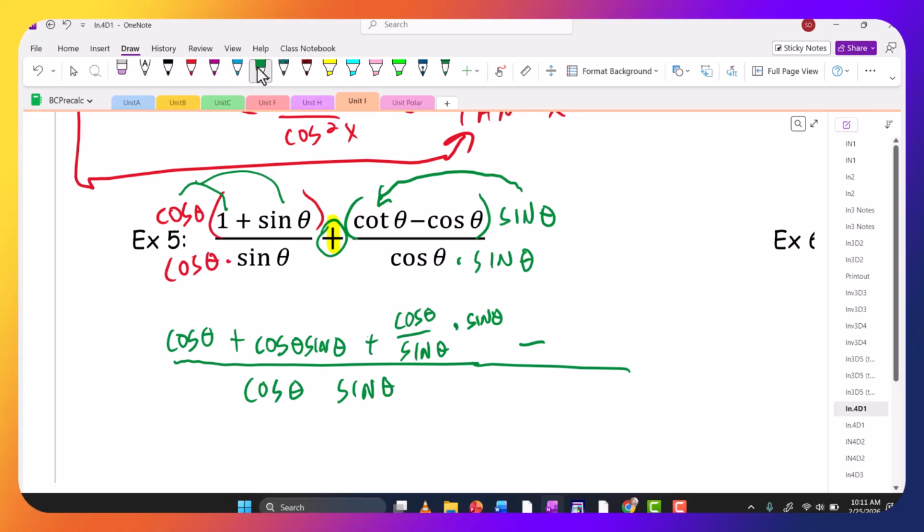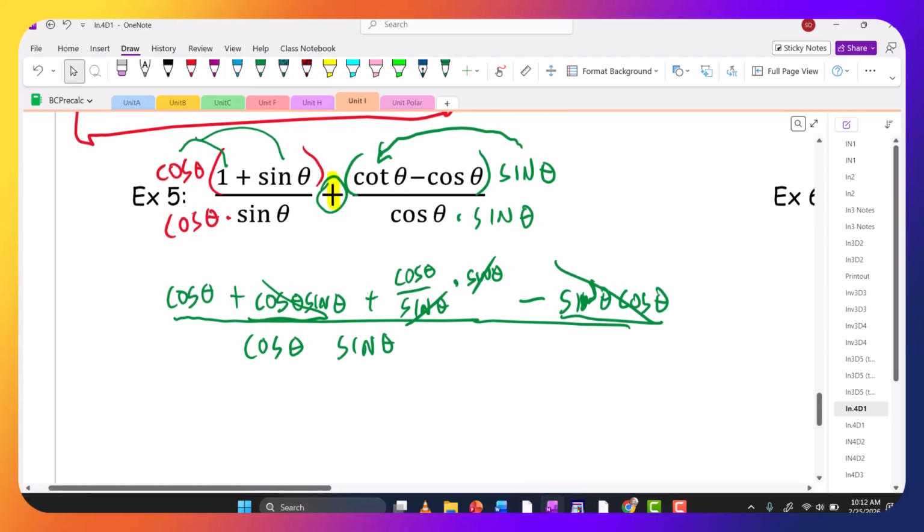Minus, you know what? This is written as cosine sine. Multiplication's commutative. I'm going to mess with your brain. I'm going to write this as sine of theta cosine theta, and get you to understand that these are the same term. So I messed with you a little bit. Commutative. But one of them's minus, one of them's plus, so what can I do? Cancel them. Do it now. And then cancel these right now. And now I look at it and I got, all right, what's cosine plus cosine, everyone?